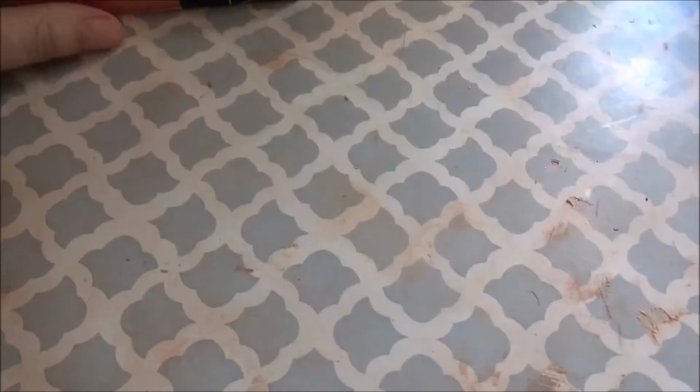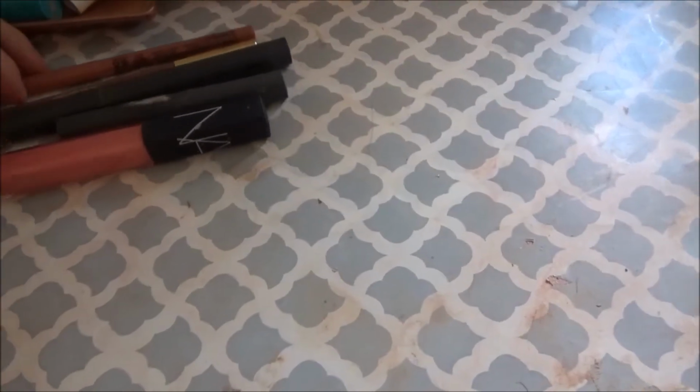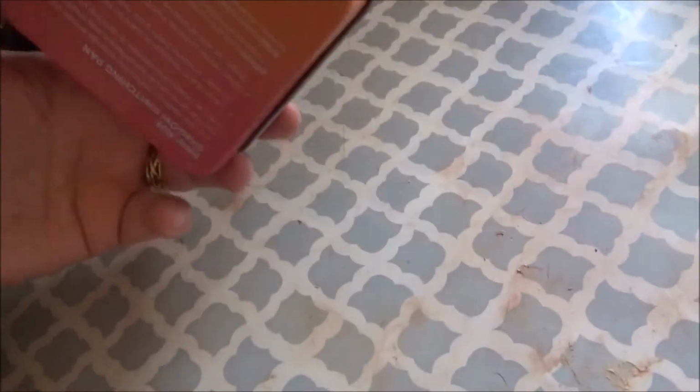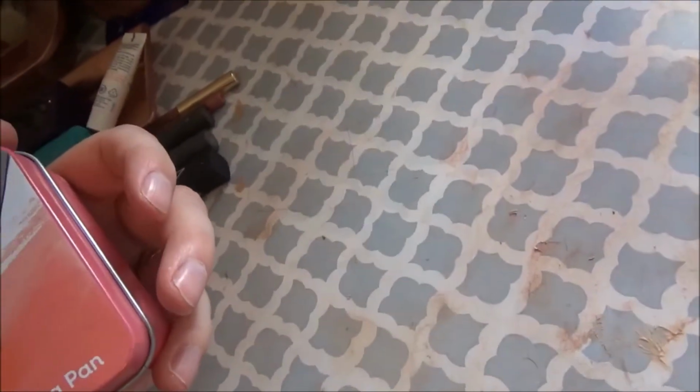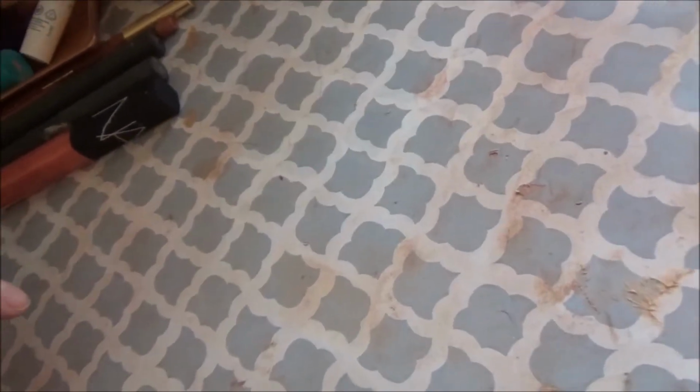I really like that. My table is disgusting. You might see a part of that, but I need to clean it. I'm fixing to do that. And then I have these lip products right there that live in my purse. The NARS, 2 Bite Beauty, and then 2 lip liners. I am trying to use this Milani lip liner because I actually prefer the NYX one, but those live in my purse. And then I have the Ulta Beauty shadow switch pan. I have that. And I have some mints in case I have bad breath.